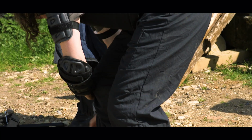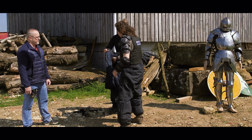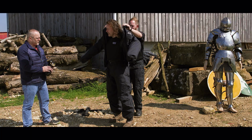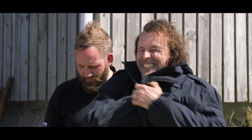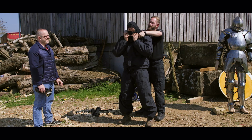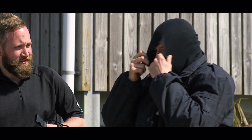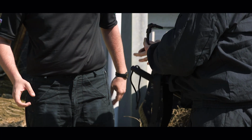Because of the volume, you've got some sort of elements of padding in this too. And particularly for fire, it keeps that heat a bit further away. There's a physical gap, distance. And you'll probably find your eyesight is restricted once again. Yeah, and that goes over the nose, is it? Yes, it does. Thank you.